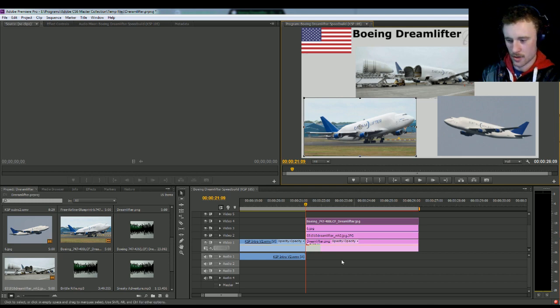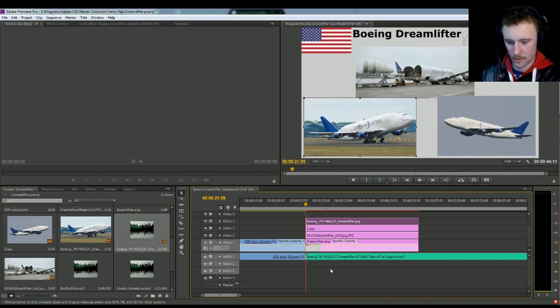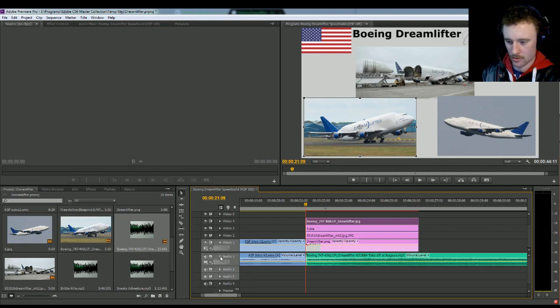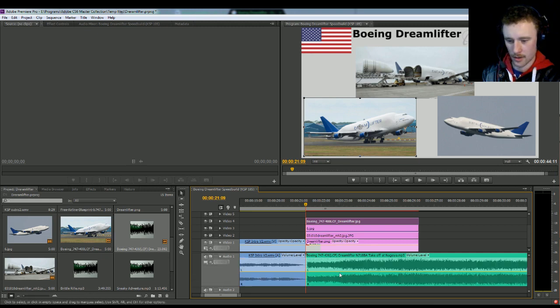Next we'll get the audio squared away. So this is our audio. Now we can click this drop down to get the waveforms, drag it out to make the layer wider so we can see what we're actually doing. Now this yellow line here, it's also up here. Don't know if you can see it on stream, but see my cursor changes when I mouse over it.